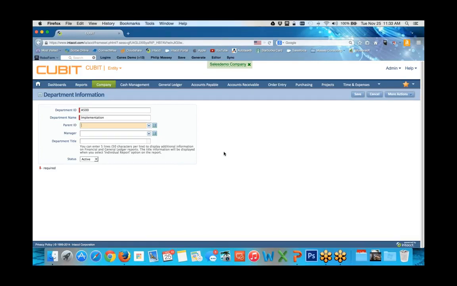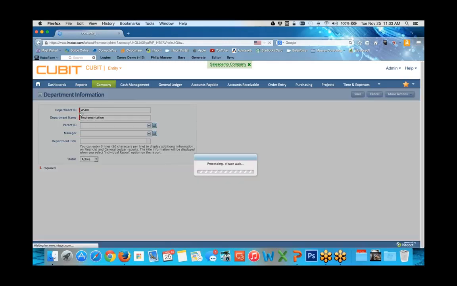And in one of our future CloudBytes sessions, we're going to talk about custom fields. We'll spend quite a bit of time inside of this screen adding custom fields to the dimensions, adding them to the transactions, things like that, that really will kick up the reporting capabilities quite a bit with those custom fields.